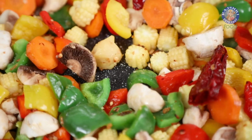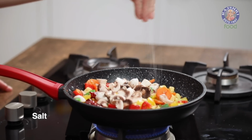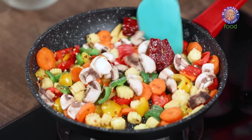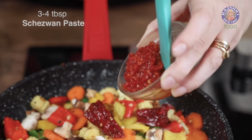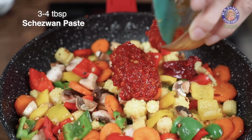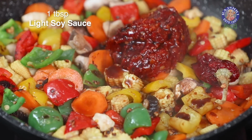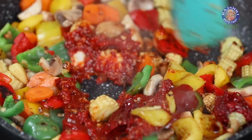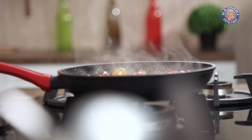After 2 minutes, let's add in 6 diced mushrooms, also a little bit of salt. Next add in 3 to 4 tablespoons of Schezwan paste, a tablespoon of light soy sauce and a tablespoon of ketchup. Let the paste and the vegetables cook for 2 minutes.